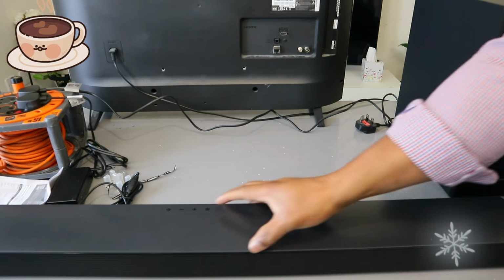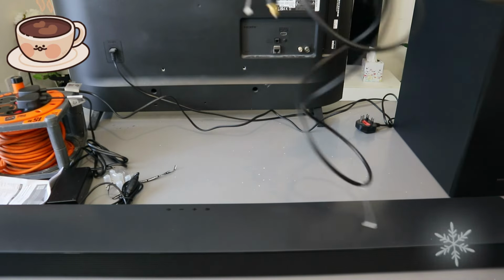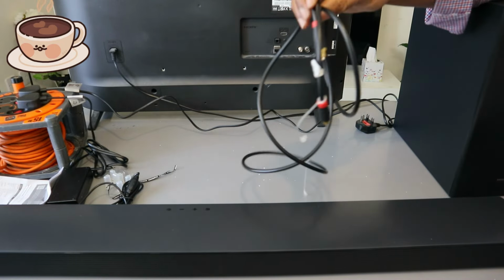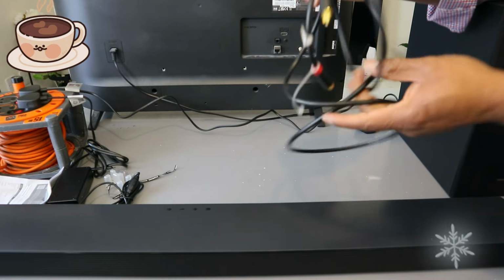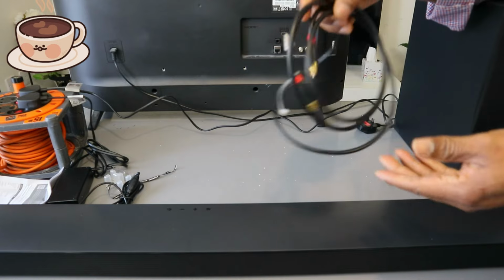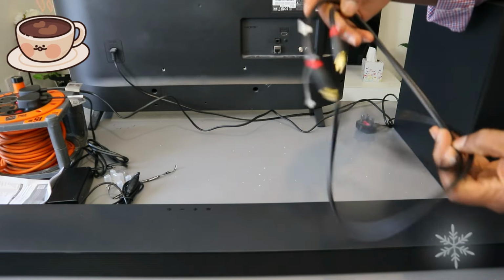This is Samsung B650 Soundbar with wireless subwoofer. What I want to do is to show you how to connect this to your TV using optical cable. This soundbar can connect to your TV using optical cable, HDMI and Bluetooth. The cables are not included in the packaging, so I'm using the one I got in my office.